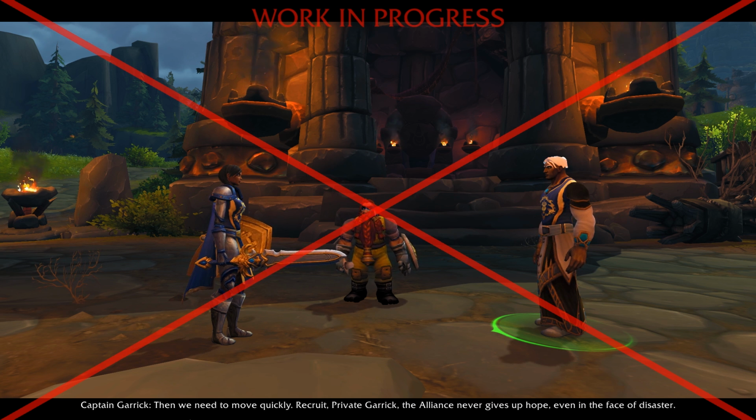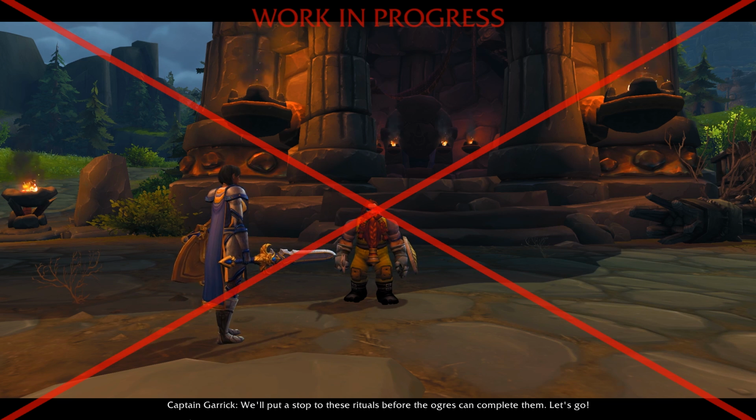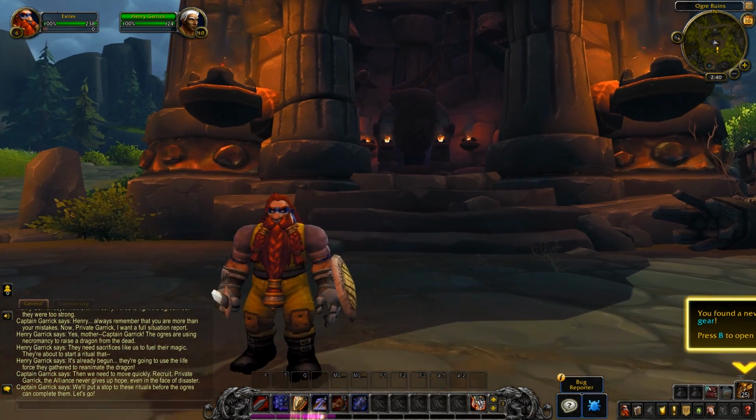Then we need to move quickly. Recruit Private Garrick. The Alliance never gives up hope. We'll put a stop to these rituals before the ogres can complete them. Let's go.